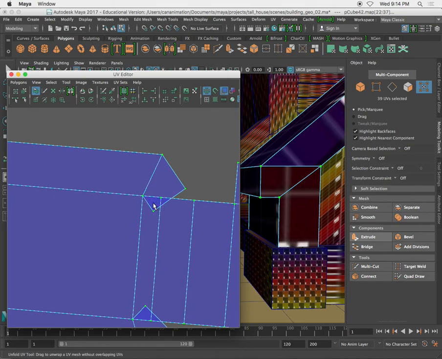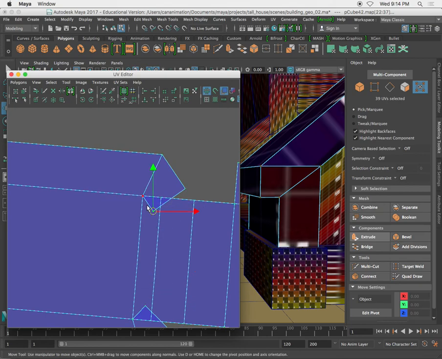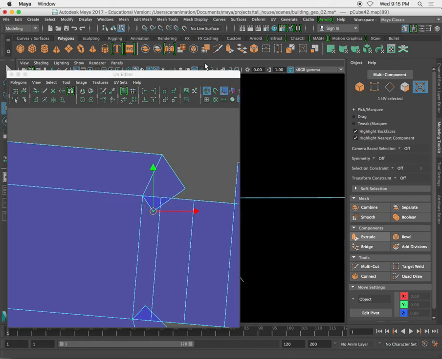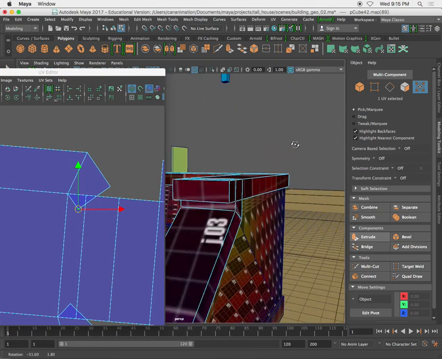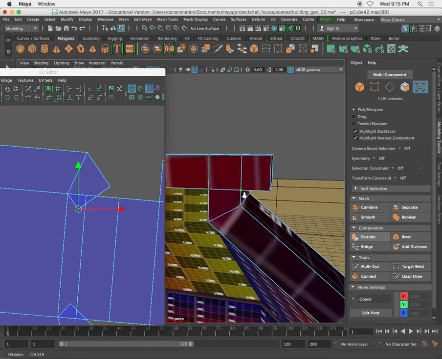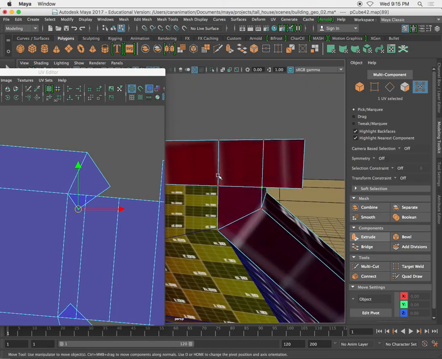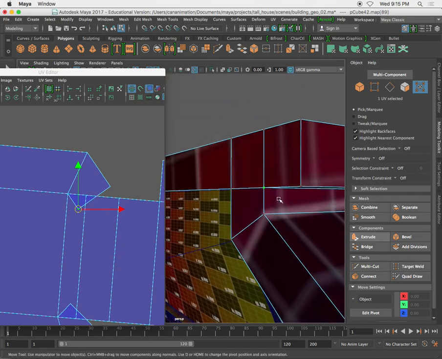then depending on what color I end up with, either this corner, let me go to my UVs, this corner right here is either going to be white because this top part is going to be white, or this face right here is going to be black because I painted into the next UV shell.